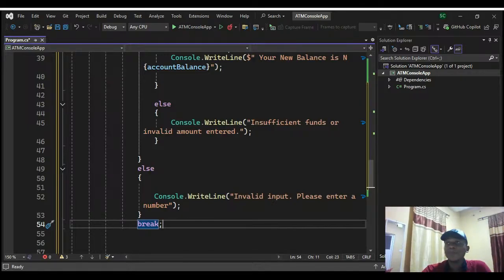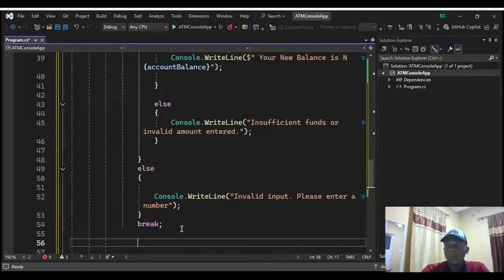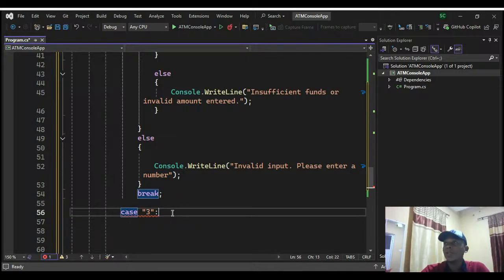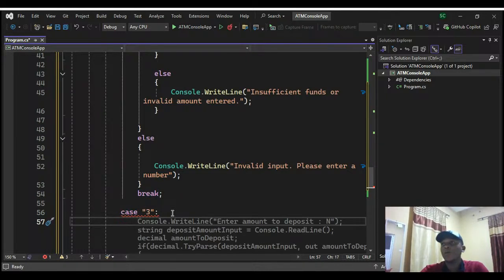So first of all, what I'll be doing, first of all, write the case 3, please. Okay, case 3. Then I do a console.write to tell the user to enter an amount to deposit.